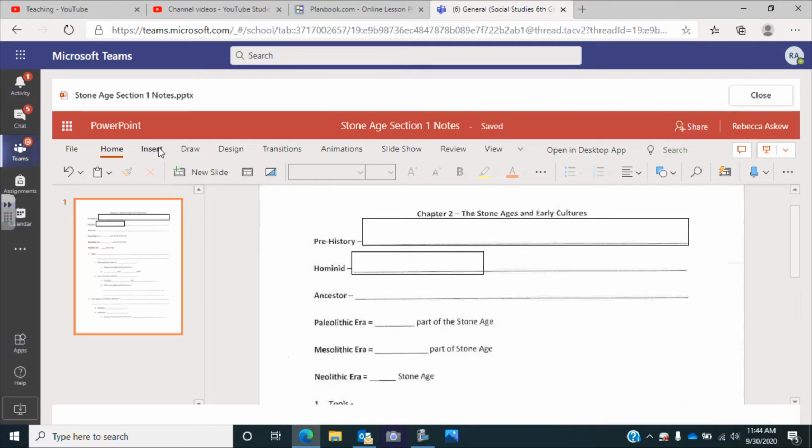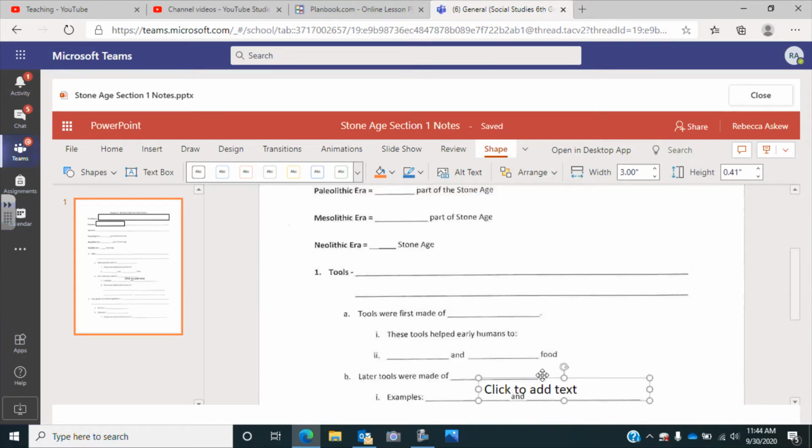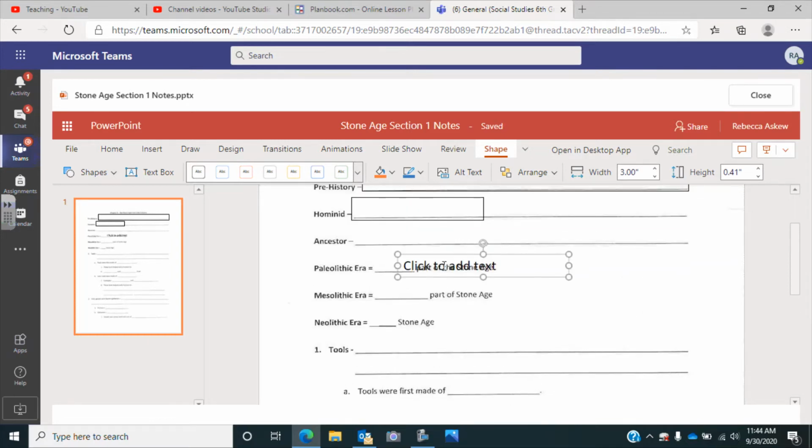To add a text box, you're going to click Insert, Text Box. Now, it may seem like it's not popping up, but if you scroll down, you can see it's right here. Then you'll pull it up to where you want it. And once it's on the line, you'll start adding the text. Make sure to go to the end and erase all of the text that is there. And then you can start typing.